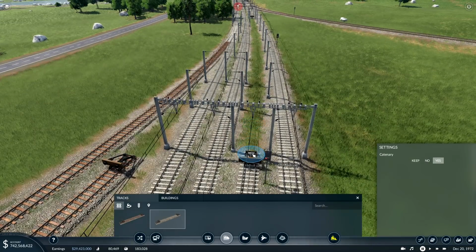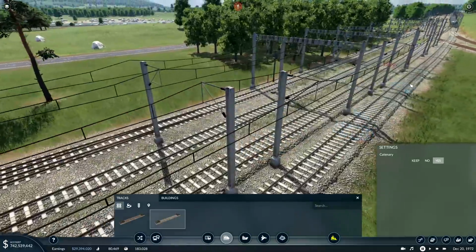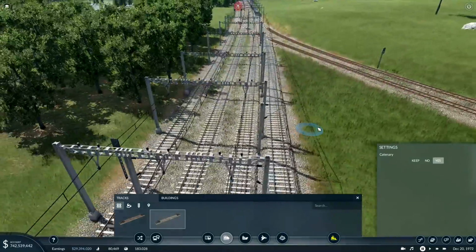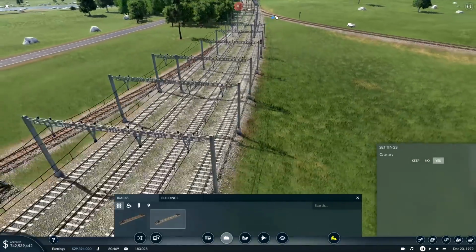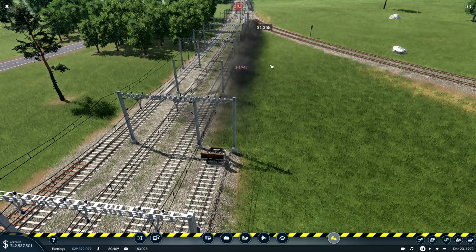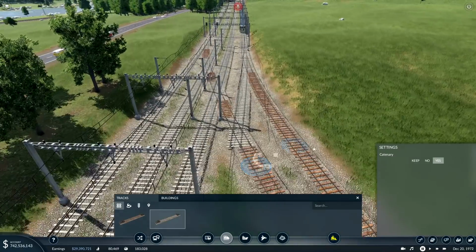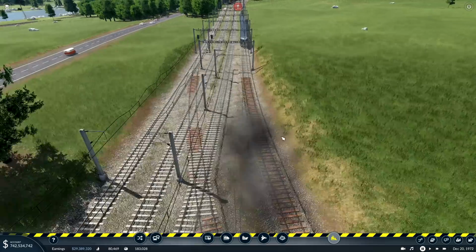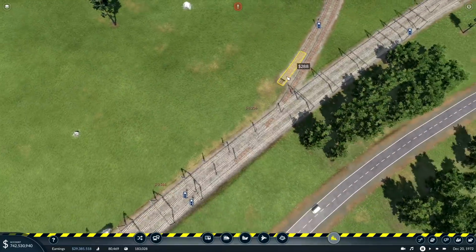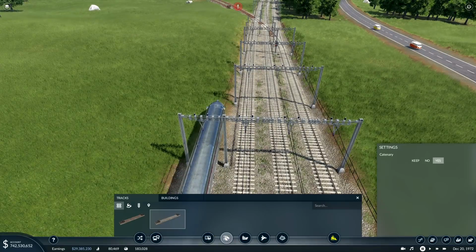I'll probably edit down this work that I'm doing, because there's a lot of faffing about that you just have to work on. Let's rework this junction, because I don't like that. There should be no reason now to run it that way. So I'd like to rework it. I'd actually like to bring this in and run this straight across.